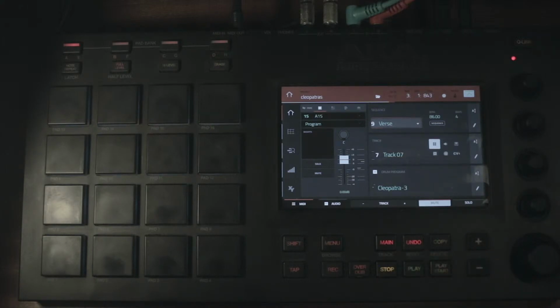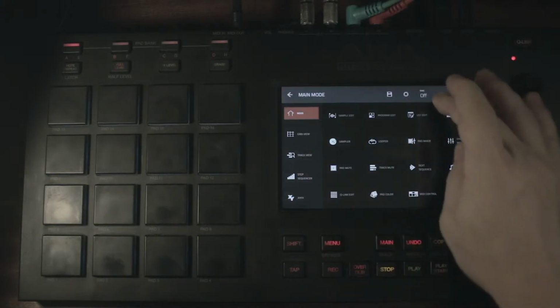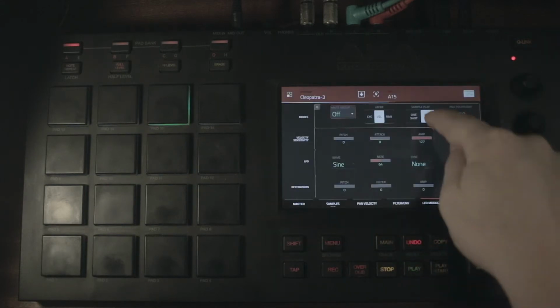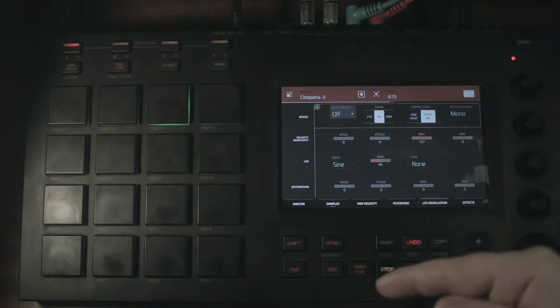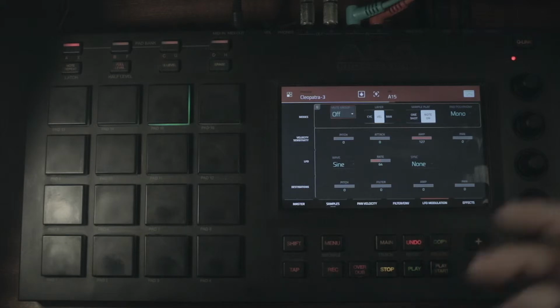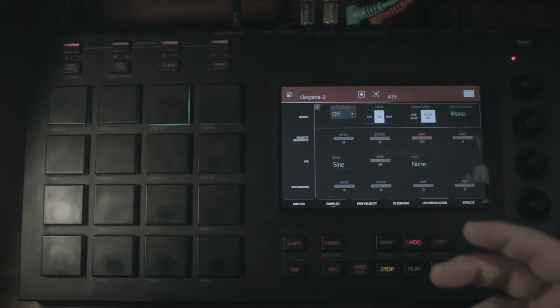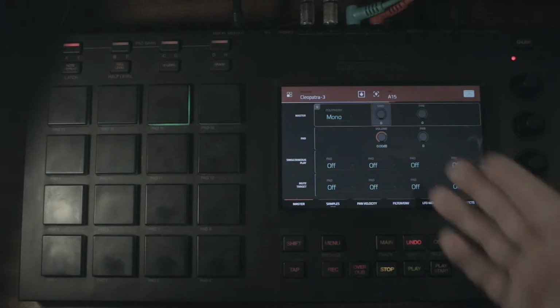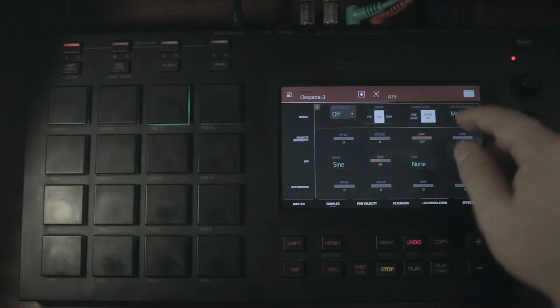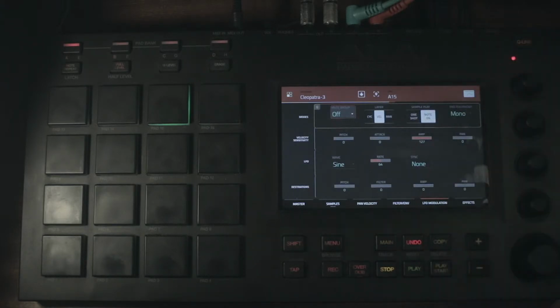I think that's a useful tip. There's different ways of doing that, but basically that's what you need to do. You need to put your sample into note on so it stops at the end. Or if the sounds from the next sequence are in the same program, you can just put the whole program into monophonic. If there are different programs, then you need to put the last sample into note on so it chokes itself when the MIDI note stops. So that's one of the tricks I did here for this beat.